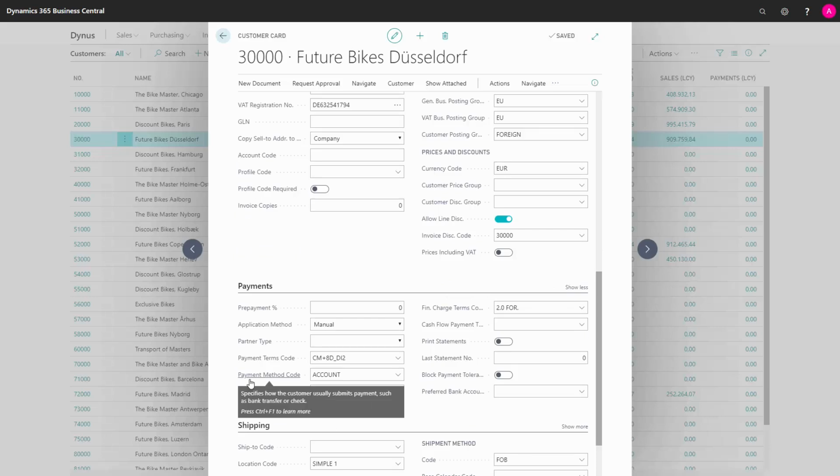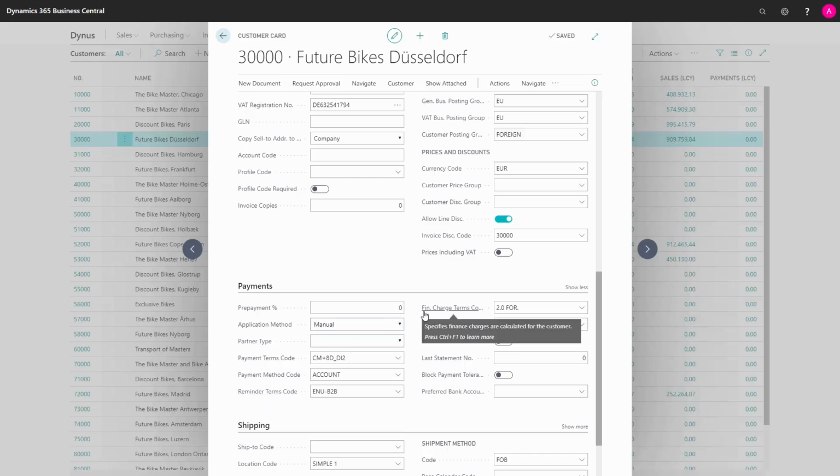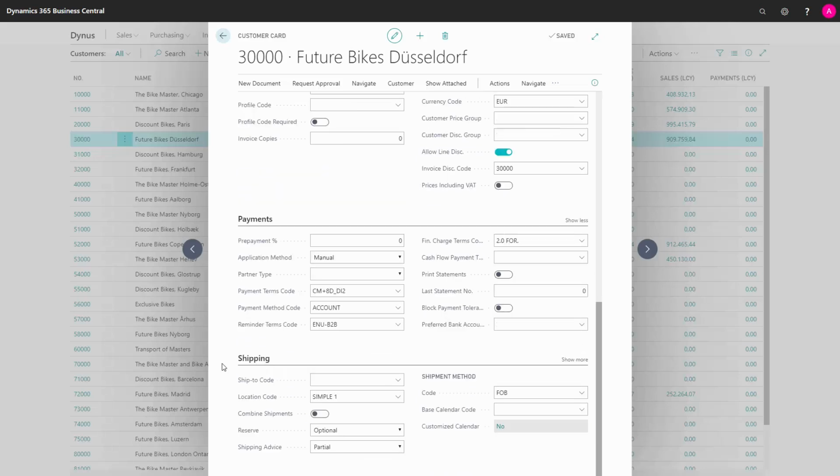In the invoicing tab, we would also need to consider if our prices on the document should be shown including VAT or not. In payment terms, we define a payment terms code which indicates the payment terms that you are giving your customer. In payment method code, we choose the payment method that we have set up and would like our customer to use. In reminder terms, we choose a reminder term for our customer. If this is left blank, we will not be able to create reminders for this customer. In finance charge code, we define the finance charges that should be calculated for the customer.